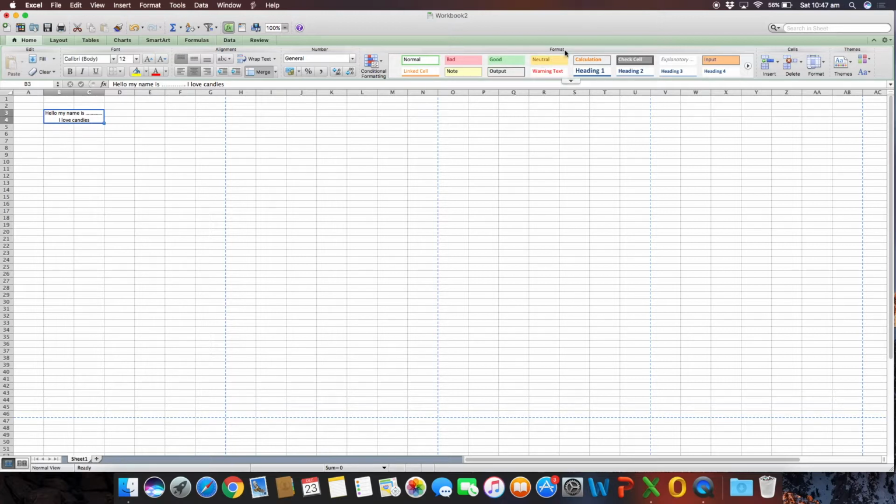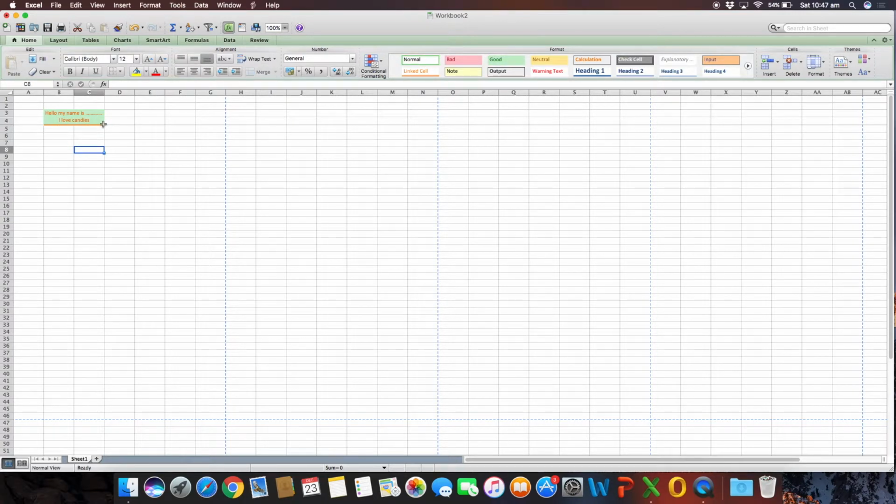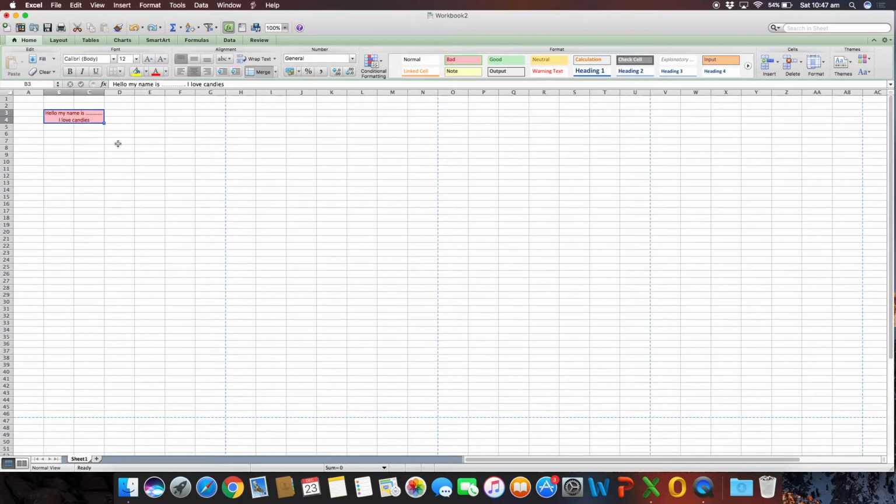So once, imagine this is your cell, right? You can now format it. Imagine you want to show that this is a bad thing, you can change it so it becomes completely red, or it's good, or maybe it's a linked cell. So accordingly you can do that, but you don't really need it. This is technically used in business. But since we're not doing business related stuff, we won't be needing this.